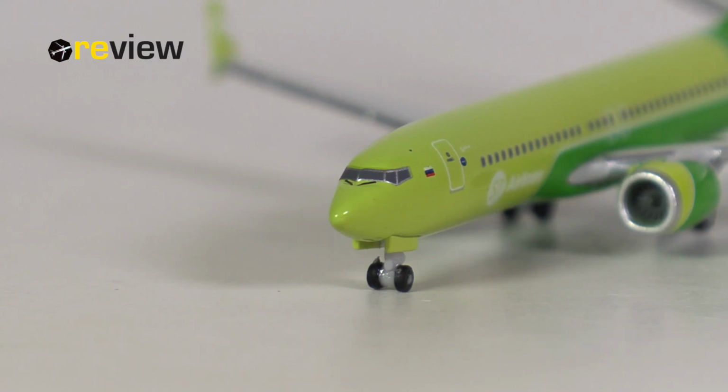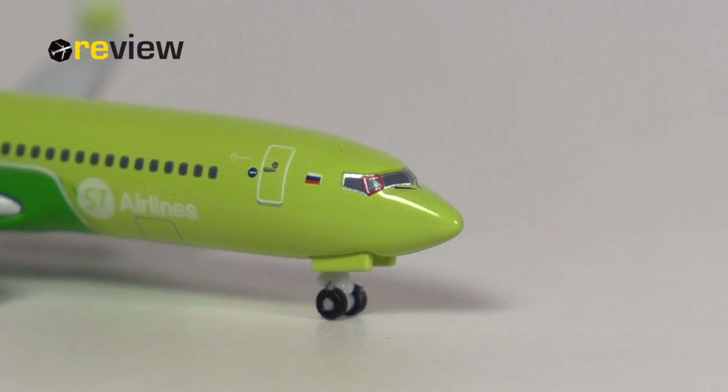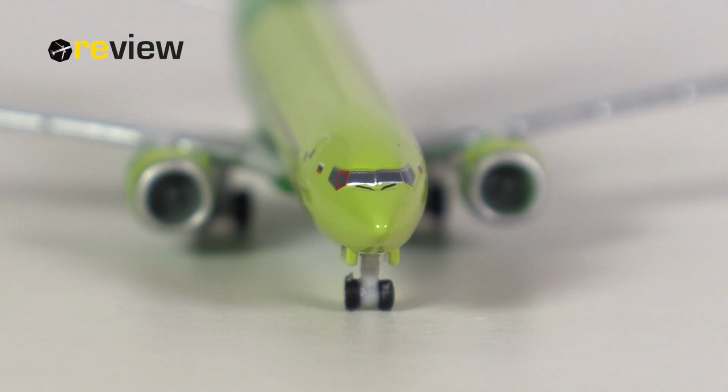The cockpit section itself, well, it doesn't offer too much. We do have the cockpit windows and the window wipers printed on. On the other side, we have a little curious detail that one of the windows has a red marking around it. Now, this seems to be specific for S7 Airlines MAX 8 aircraft, because I haven't really seen it on any other MAX 8 aircraft, but good thing for Herpa that they noticed it and actually added it.